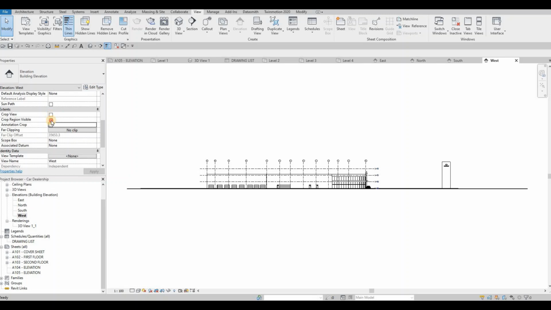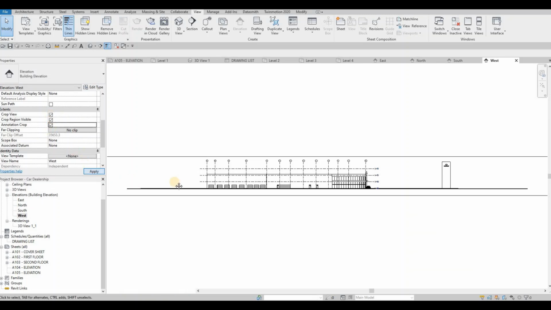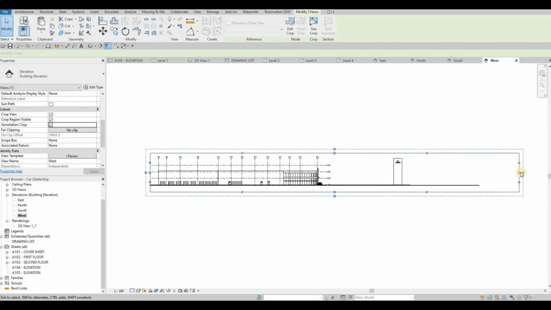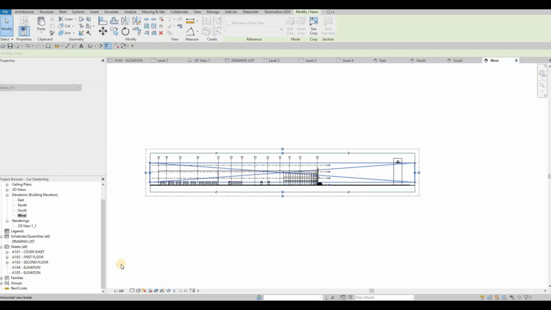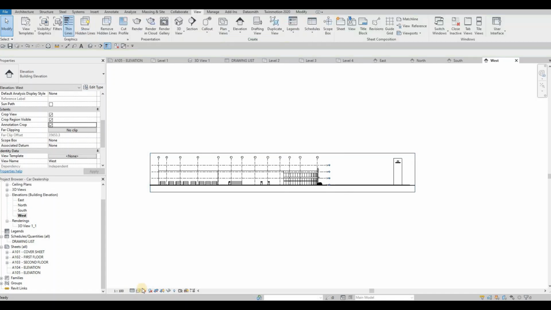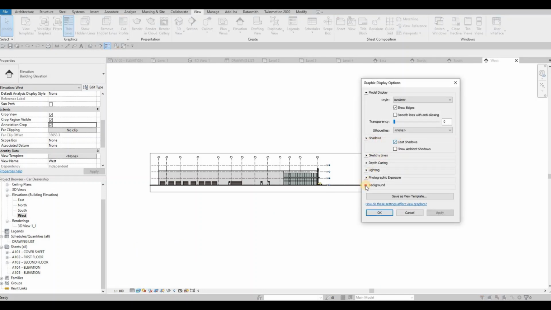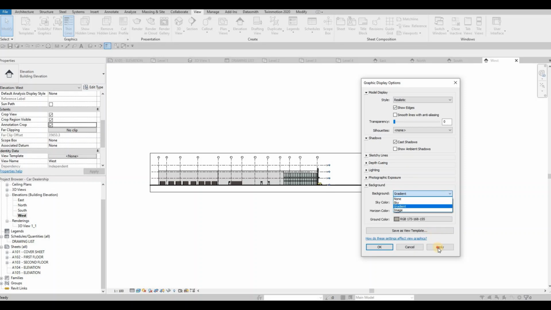And then go to west, crop it again, drag it, and then change this, and then the gradient background. And the only thing that we need to do is just drag and drop it onto our sheets.